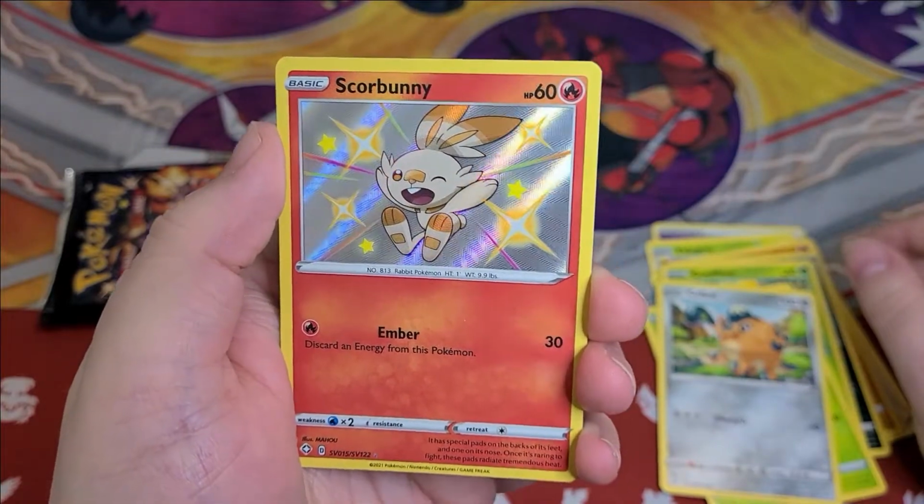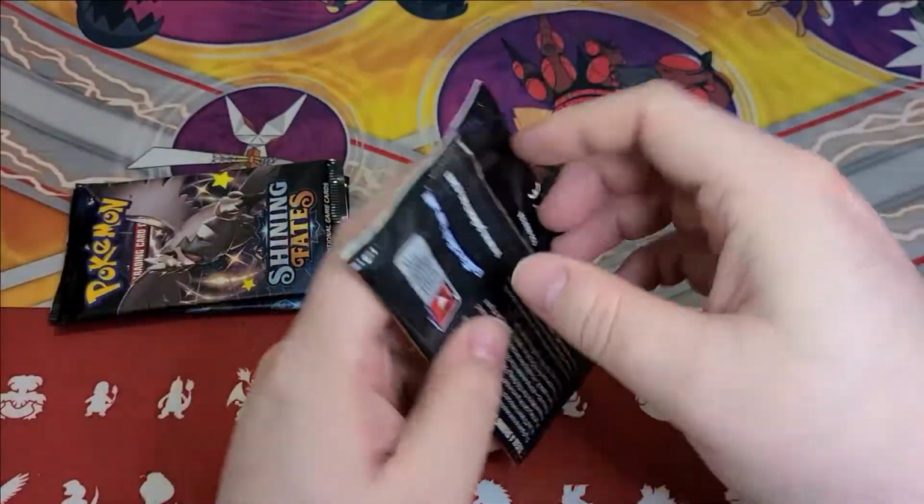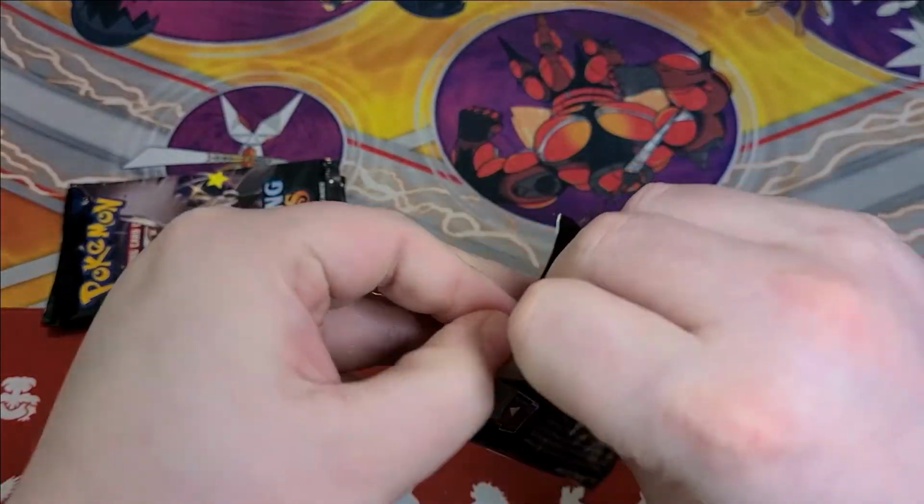I like that one. Scorbunny, shiny. Oh, yeah. Mm-hmm. He's a good little boy. It's not a design. Professor's Research. But he's excited. Yeah, he's a good little shiny boy. A little shiny wabbit.